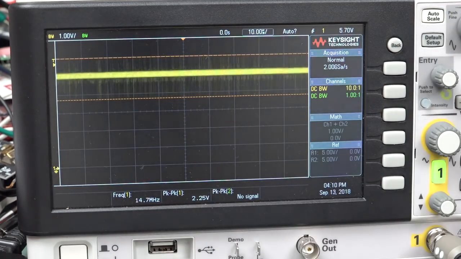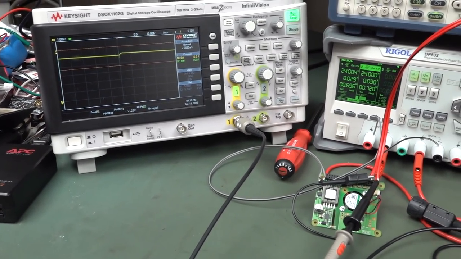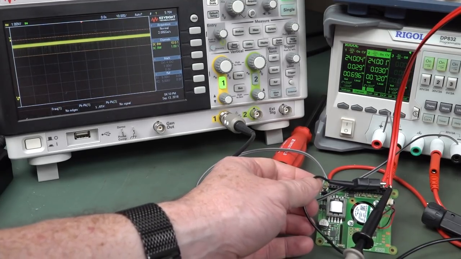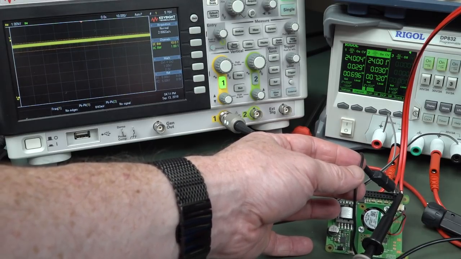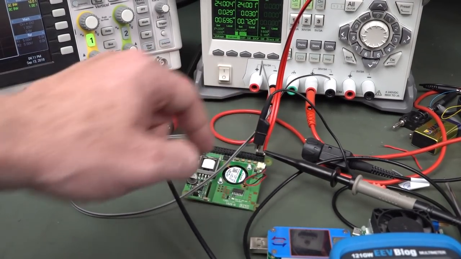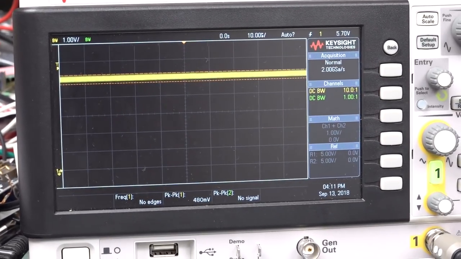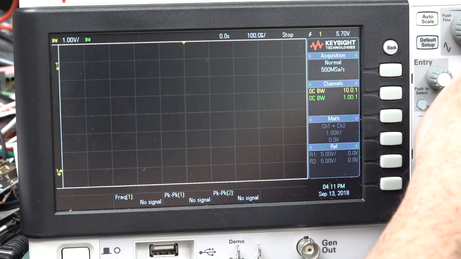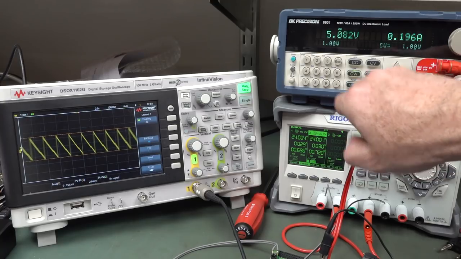That's just absolute garbage. But you'll notice that that is just pickup from the lead. That's just bad probing technique. So if I move that further away from there, it should get lower and lower in amplitude. There you go. It's just bad probing. So I'll just move the probe over to this side, and we don't have to worry about that. Now it's all hunky-dory. Look at that. We're just getting what we saw before. No whackers. 9 kilohertz.